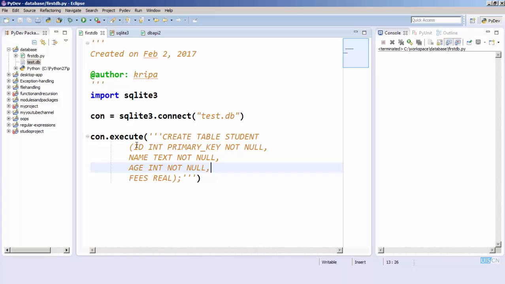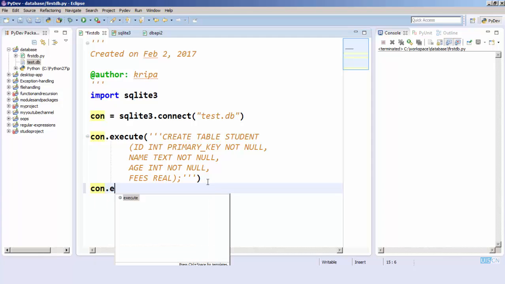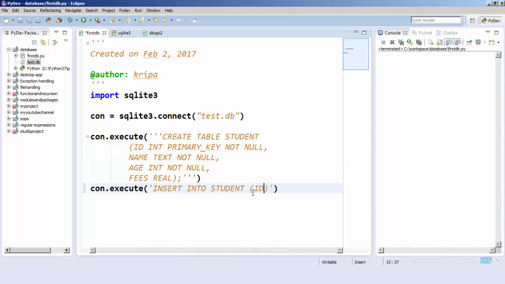We need to insert some values into the database, right? So how can you do it? Using connection dot execute, the execute method, just insert the query. The query is insert into my table name, student, and here you need to pass all the column names, so ID and name and age and fees.